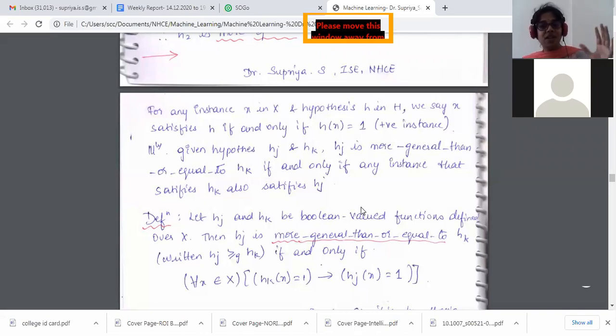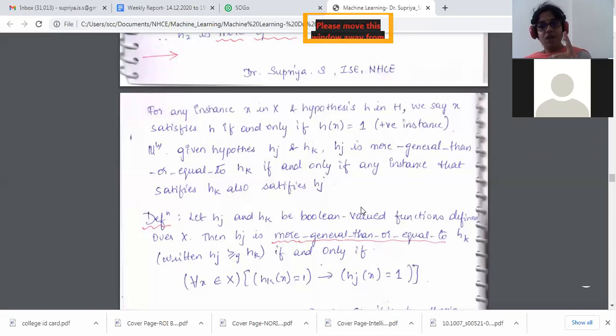If there is a specificity in it, we try to generalize it by assigning a value: either a question mark, phi, or the actual value of the instance. Of these three, which value will it take when we are going to the generic part? Each and every entity in the hypothesis has three possible values. Question mark. Exactly. So it is going to be a question mark.